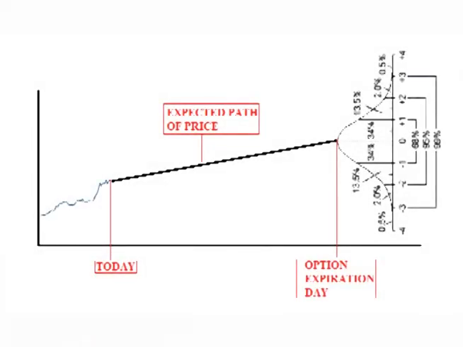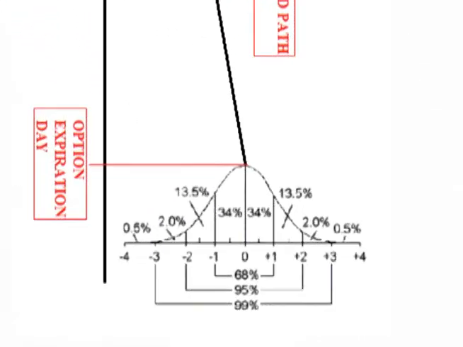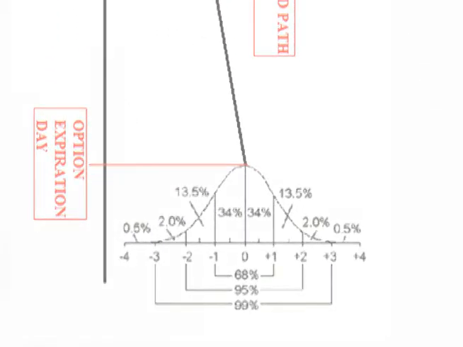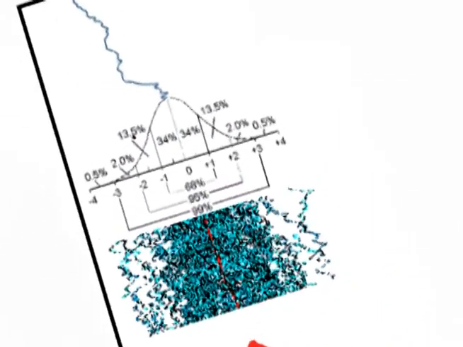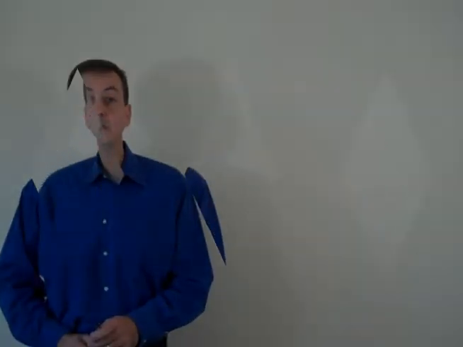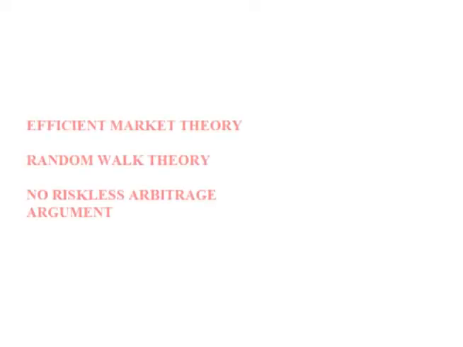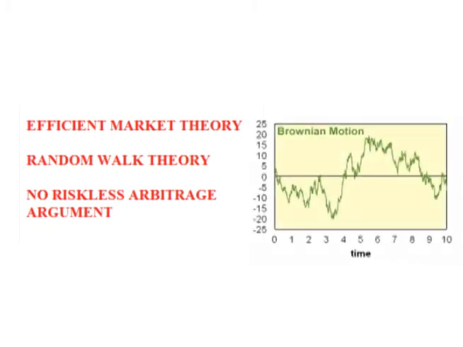We'll find out in the Pricing with Risk section that by using some basic probability and statistics, one can calculate the odds of where price will go — taking the expected path of price and volatility to generate a probability distribution curve. Don't worry if you're not a math person; I'm going to explain it in simple language and show you how to let Excel do the math for you. However, I'll also be explaining the math for those who are interested. By combining the assumptions of efficient market theory, the random walk theory, and the no riskless arbitrage argument with the physics of Brownian motion, Black-Scholes were able to create the perfect model to price options.